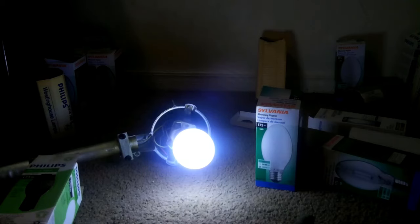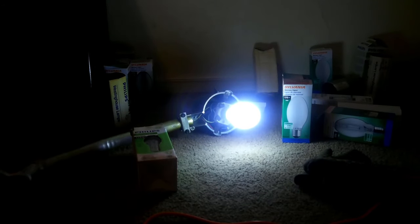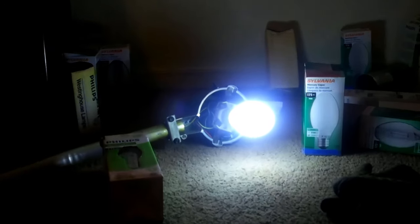Actually, plugging it up. I'll have to move the camera over here just a little bit, folks. It's going to have to be stationary, at least for the time being, because of the situation. So, yeah, plug it up real quick. So now it's charged and I can always zoom in.